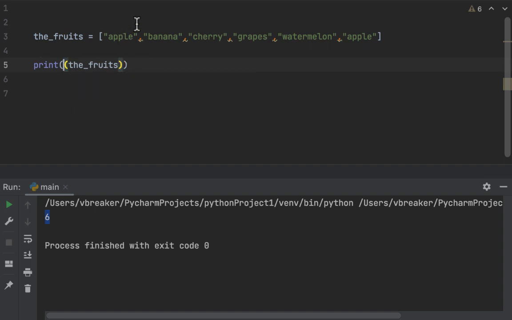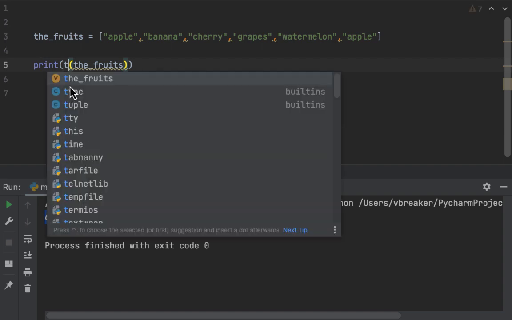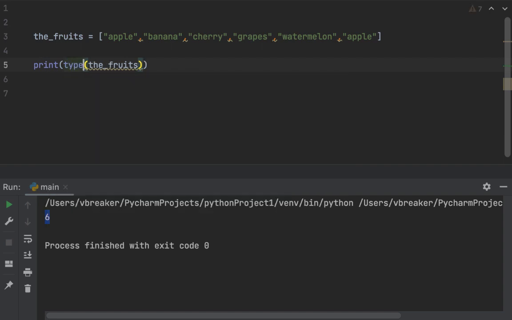Now I don't know whether this is a list. I'm new to programming. I don't know whether it's a list, a dictionary, an integer, a float. I can just use type. Then when we run this, it's going to tell us the type. So you could see that it is a list.